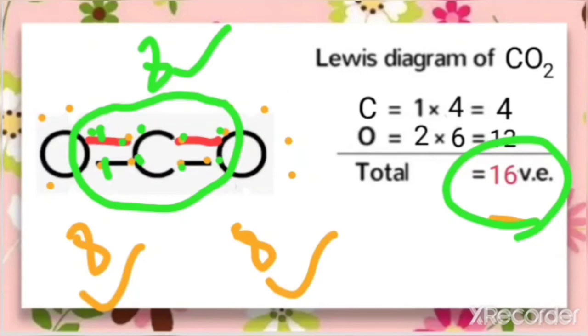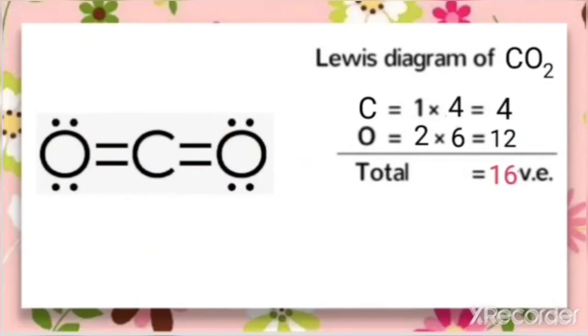So that electron is for both, that is to be calculated for both the atoms. So we can say that this is the correct Lewis structure for the carbon dioxide molecule. That means there are double bonds between the carbon and oxygen. Therefore, there are two double bonds here.